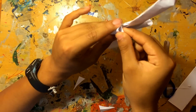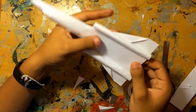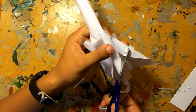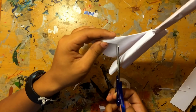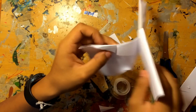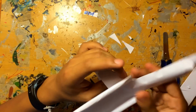And for these engines, you can just do whatever you want to make them pointy. I just cut it and overlap the papers so it makes a cone shape, but you can do whatever you want. That's what I do. So right here, around the middle, you're gonna cut it right here, and you kind of want to push the paper out, the top part, so it makes like these.